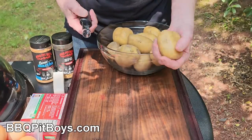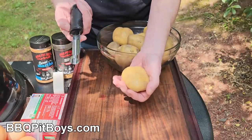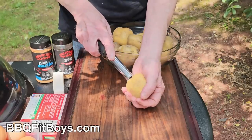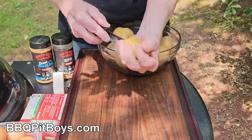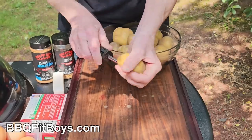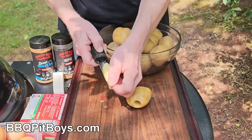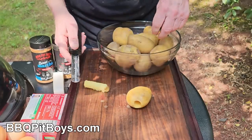So we've got some yellow potatoes, fresh, whatever. And we're going to use an apple corer to start this process, and it's easy to do. You can find these pretty much anywhere they sell kitchen supplies. You core a hole, just like that. See that? Right through. And you end up with a plug. Hang on to these because we're going to use them.